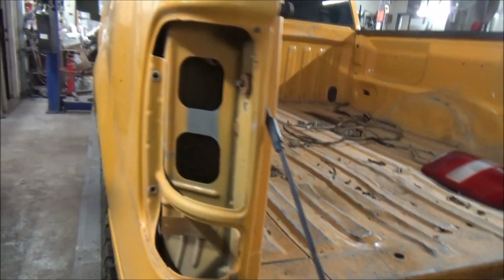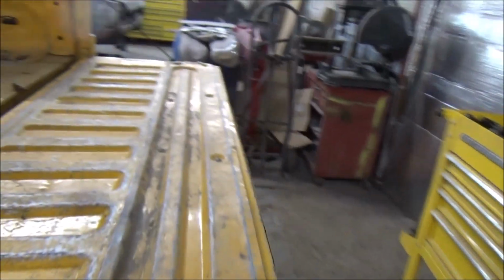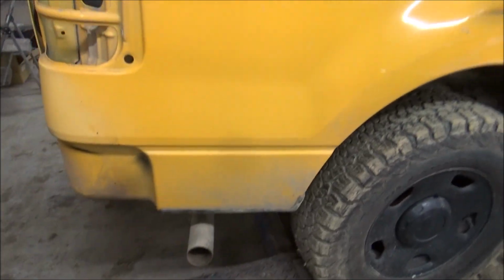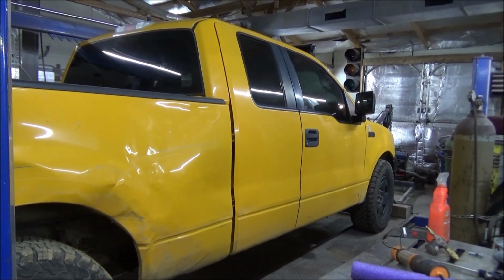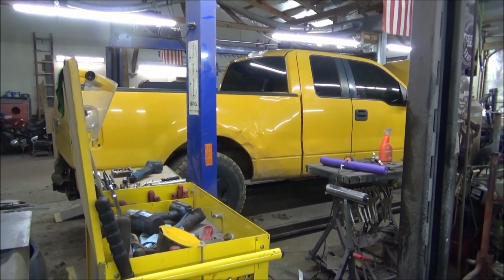But I got it. Got the gas tank filler neck. It's just hanging out in there. So all the braces, I believe I've got everything to get this bed pulled off of here. Good deal. Just trying to decide if I want to do that now or wait till in the morning. Well, I decided to go ahead and back it up in that 3rd bay and pull the bed off.